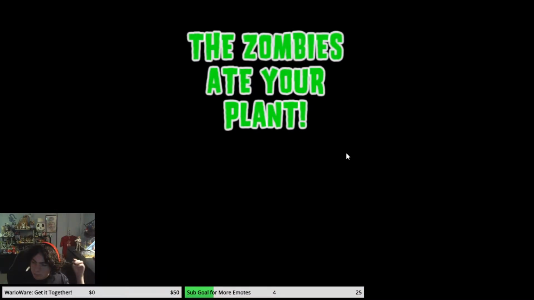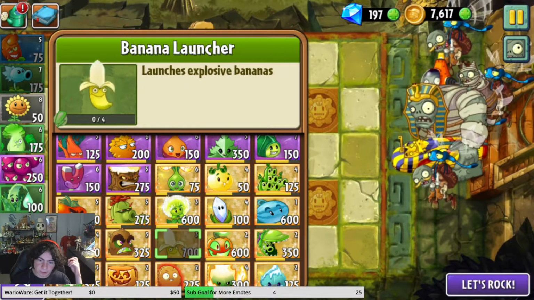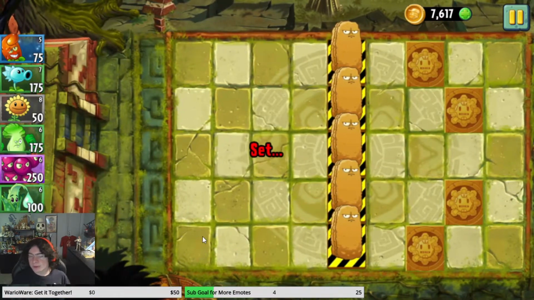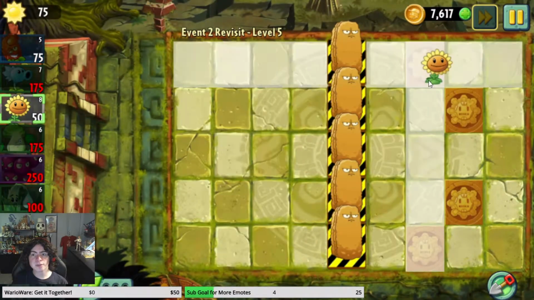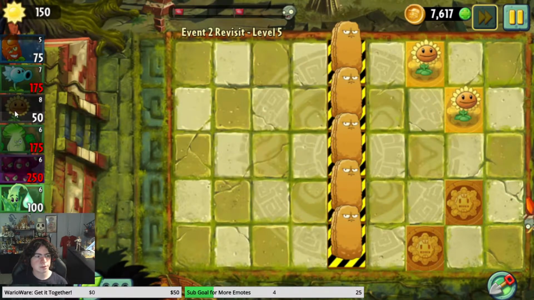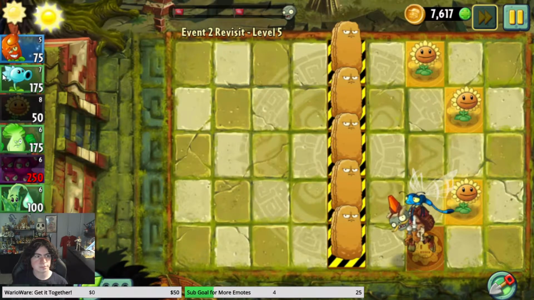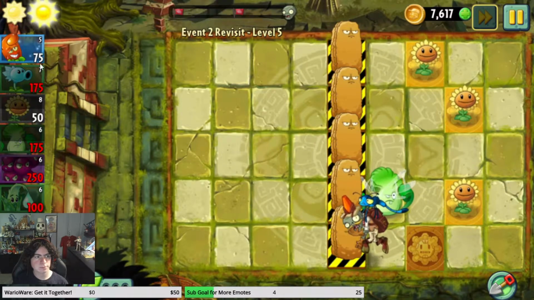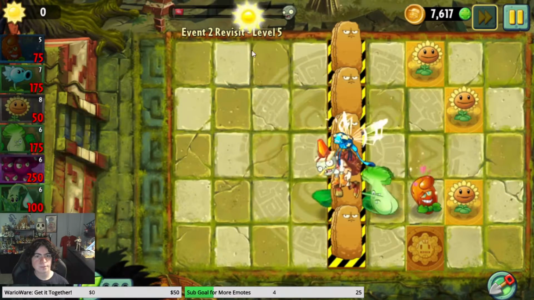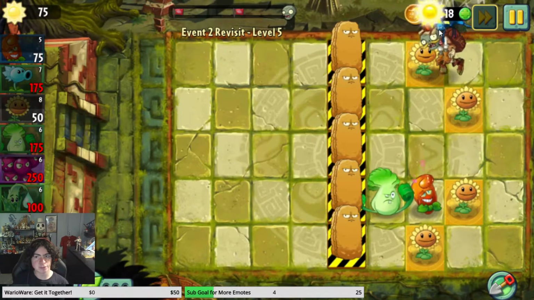Yeah, if only. Considering banana launcher. If I can somehow get one out, that might do it. I don't particularly like banana launcher in this game because it doesn't even one-shot bucket heads in this game. However, it might be useful. I just don't feel like I'm gonna have enough sun to even do that in the first place.